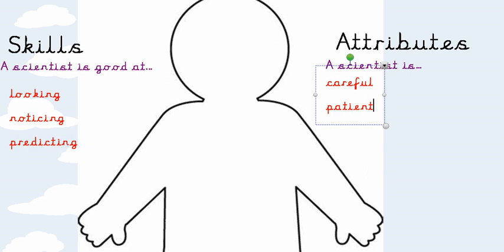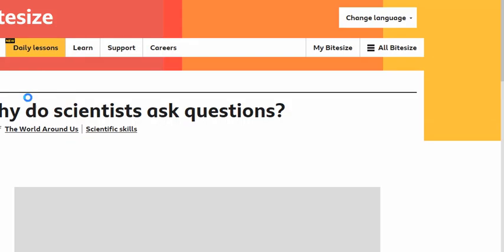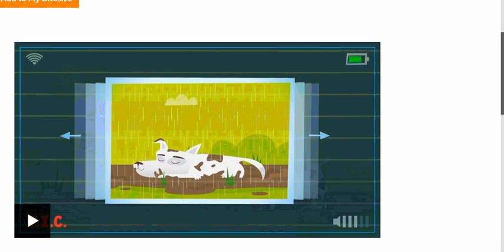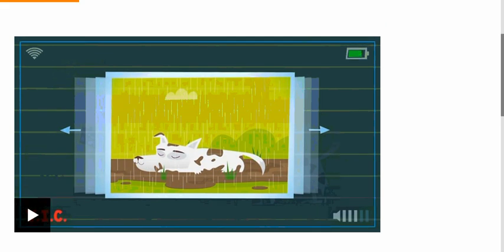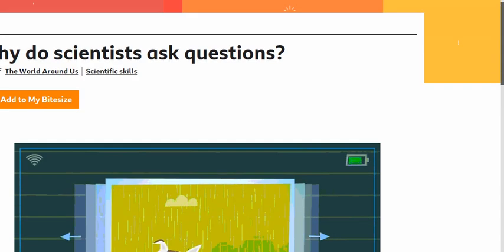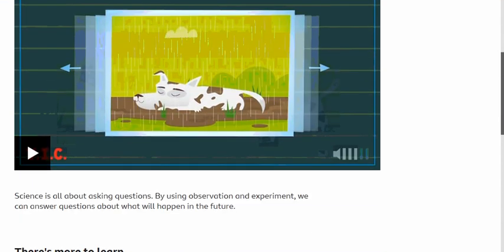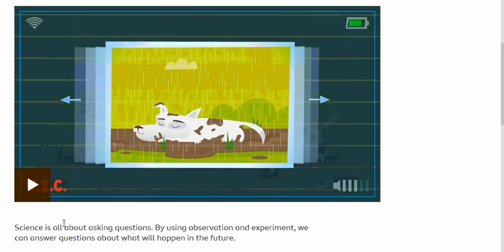All right. Okay, so finally today, everybody, I've got another video just here, and I'll just pop the link just here for you, everybody. Here we go. Let's have a look, and this might just give us a little bit more information to help us when we do our person today and make our lists. Okay, so have a listen out, see if you can find any attributes or anything that you might like to include on your poster. So there's a clue for you down here already. It says science is all about asking questions, so that's something your scientists can be good at, isn't it? Let's have a look.